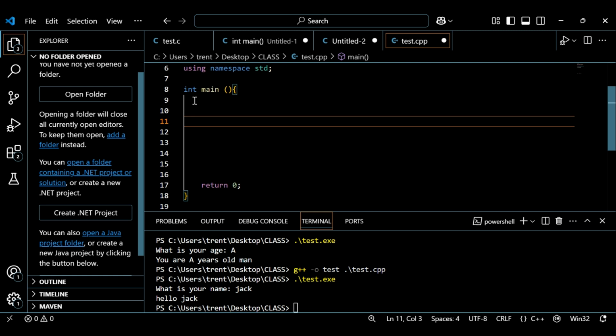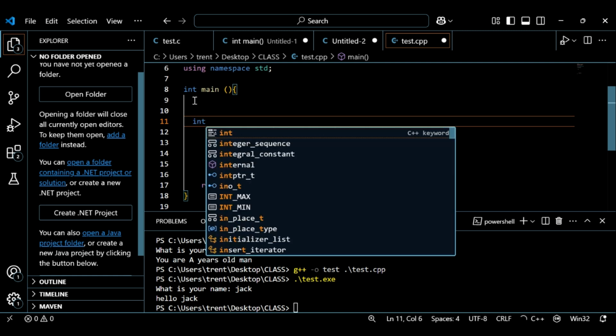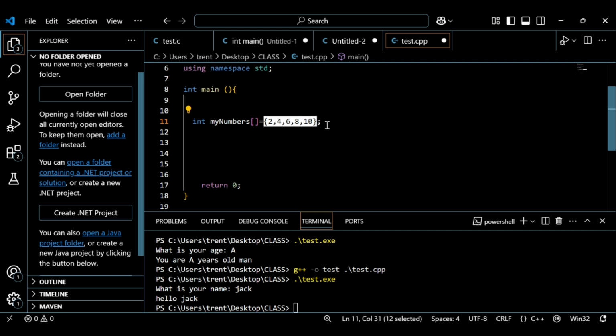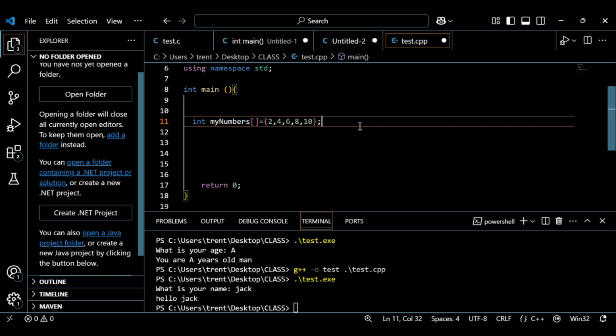So this is how we'll create it. We need to tell C++ what type of data we want to store. So I do int. I'm going to say myNumbers. This is how it gets different from a variable. We want to put open and close square brackets, and that tells C++ that we want to create an array because we want to give multiple pieces of information inside that container. So we'll do equals, and we'll go ahead and assign it some default information. Inside these open and close curly brackets, I can go ahead and put a list of numbers. So 2, 4, 6, 8, 10. So we're storing those numbers inside this one container here, right?